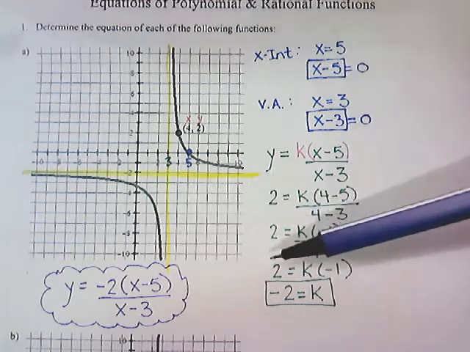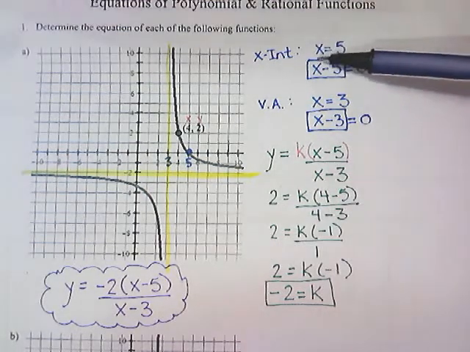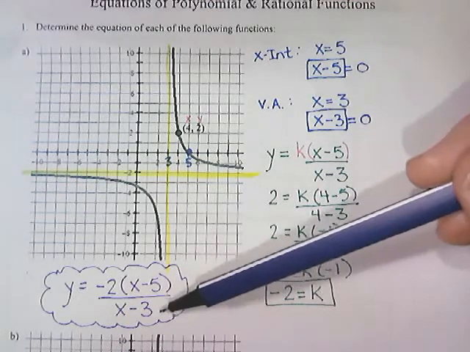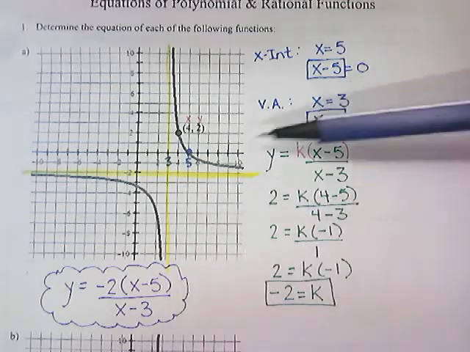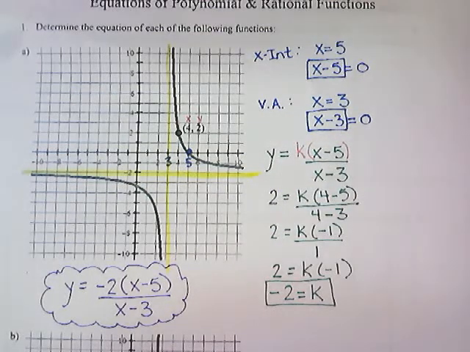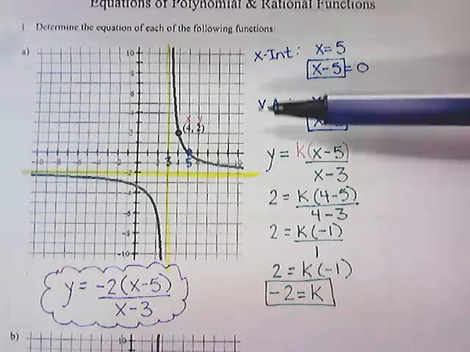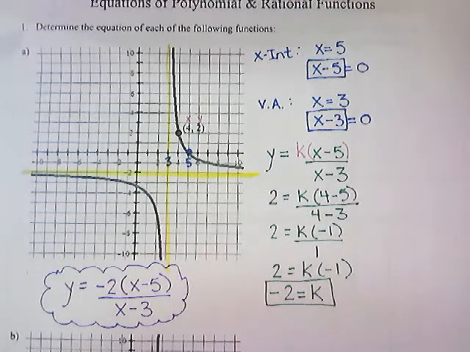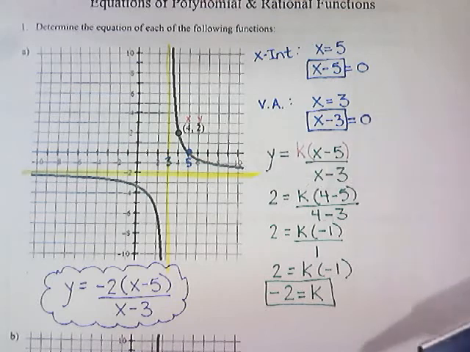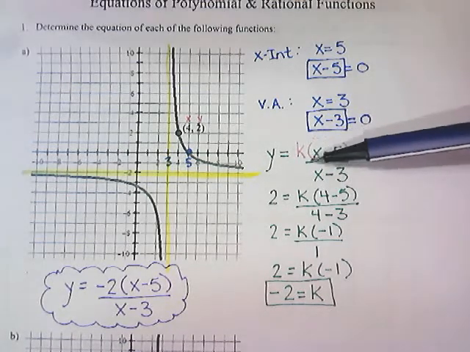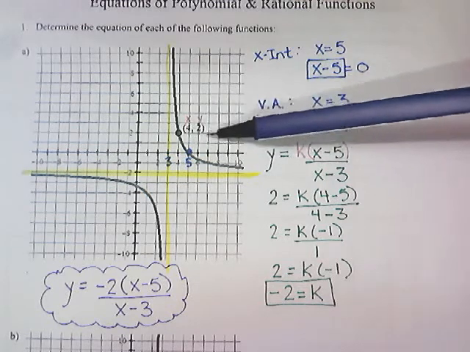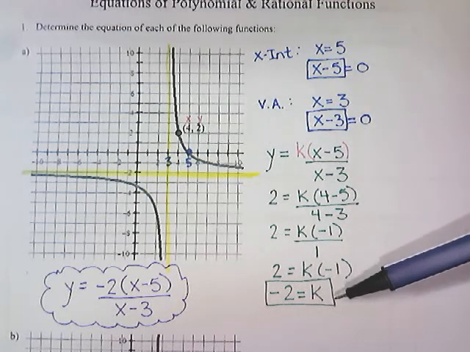So whenever we're doing a graph, find your x-intercepts. That's what makes the numerator. Find your vertical asymptotes. That's what makes your denominator. Compare and see whether there needs to be an exponent on any of those brackets. Check as a little check to see, would it have a horizontal or oblique asymptote? Do I have a horizontal or oblique asymptote? Make sure it matches. And then calculate to see if there's a number in front by taking the marked point and subbing it into your equation and solving.